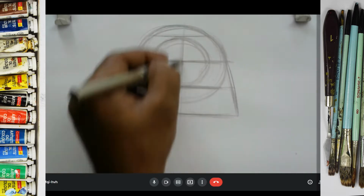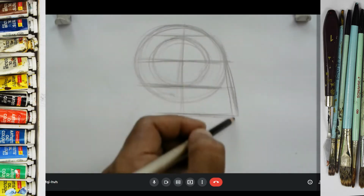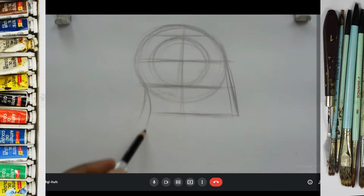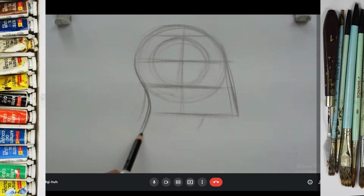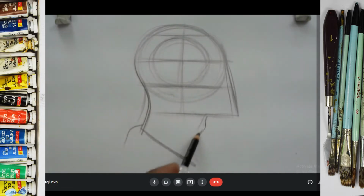So what's happened if you do like this? Now your neck is coming here, neck is coming here, another neck, and here is coming another neck. That character is a little longer. Okay, the basic step is done. Okay, perfect.